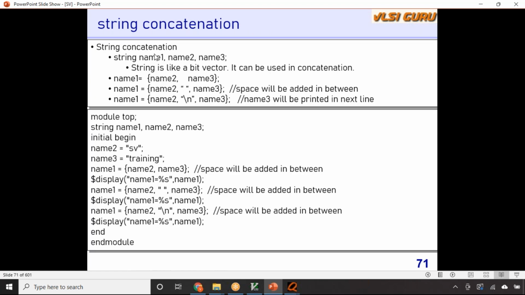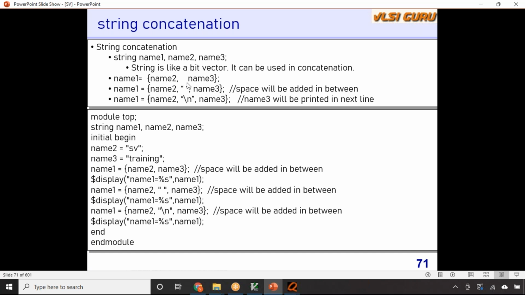Then we also discussed string concatenation some time back. String name1, name2, name3. A string is essentially like a bit vector, and it can be used in concatenation. I have already shown you some examples of how the concatenation happens. When I do this operation, name2, comma, 2 spaces and name3, how many spaces will come between name2 and name3?